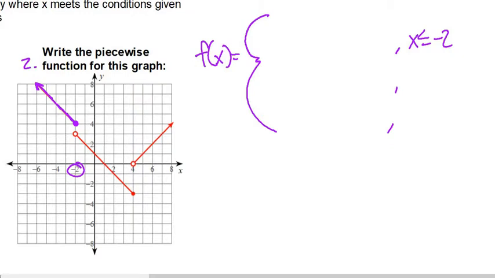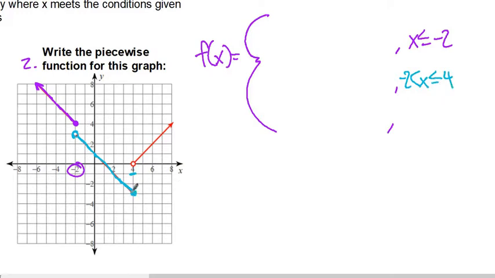So all we're doing here is just filling in our conditions. Okay, the next one, the middle point, that's x is -2. Notice that x gets greater than -2. It doesn't actually equal -2 on this blue one that I'm tracing. And then it goes all the way to, it looks like x is 4 right there. So x is greater than -2, but it's less than or equal to +4.